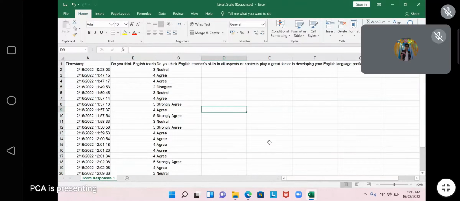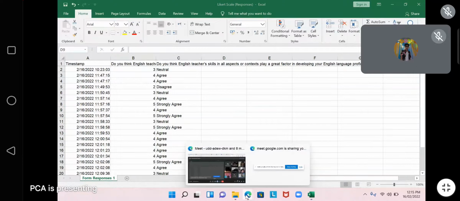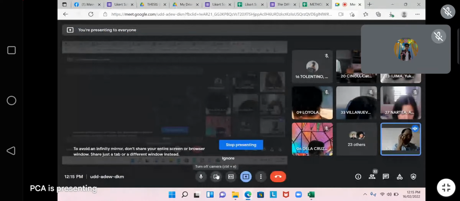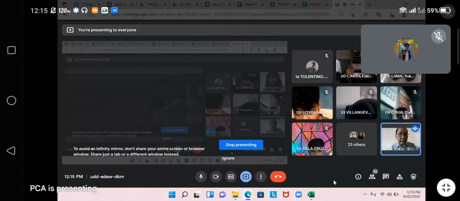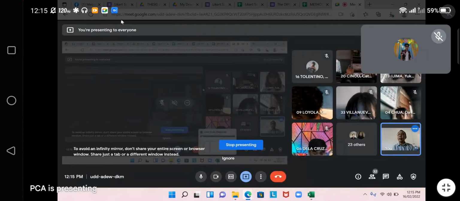Okay? Sige, thumbs up kung nakuha o hindi. Kung hindi, ewan ko na lang, no? Control F is find and replace in Excel. Okay. So you will be having a lot of data, no? Not just one question, but a lot of it. Okay, what if you do have this, no? I have this kasi. Hold on.